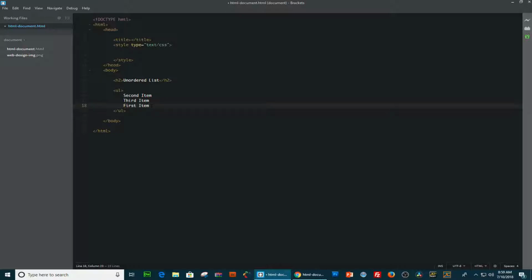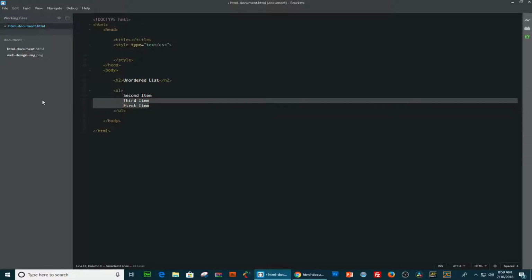Okay, I'm showing you this way because you would normally write it this way on a piece of paper. Is that correct? Yes, we would do it this way, but this is not the right way. If we save it and go to the browser to check the results, you're gonna see it this way, which is not the right way.